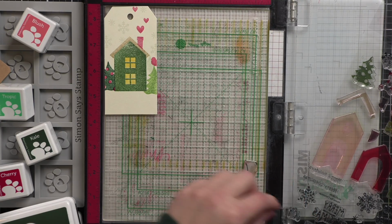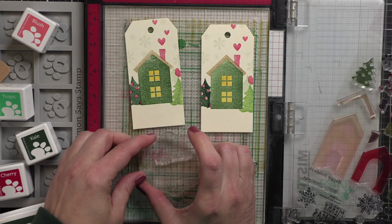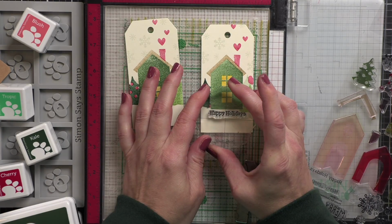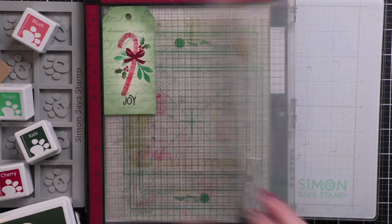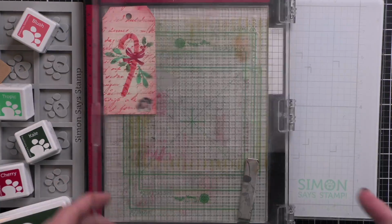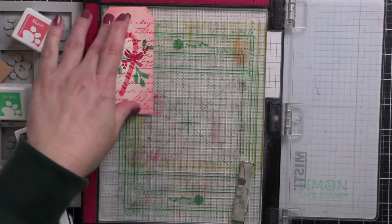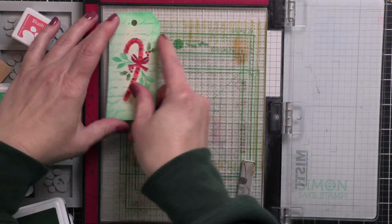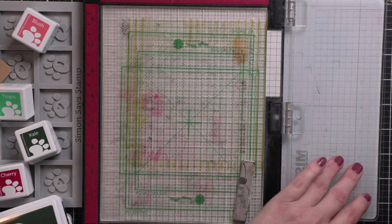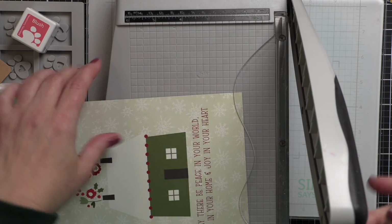We're going to grab a sentiment now and we will stamp it right below. I actually just opted to go ahead and use an acrylic block for that too. And I did go back after all of my crystal lacquer was dry on my candy cane stenciled tags, and I stamped Joy. I did use the MISTI so that I could just really quick stamp each of these right there on those tags, but I needed to wait for that to dry.